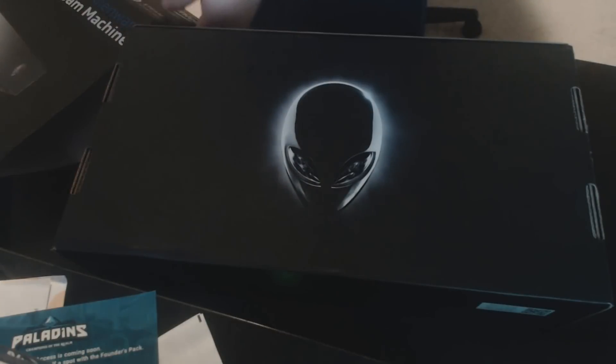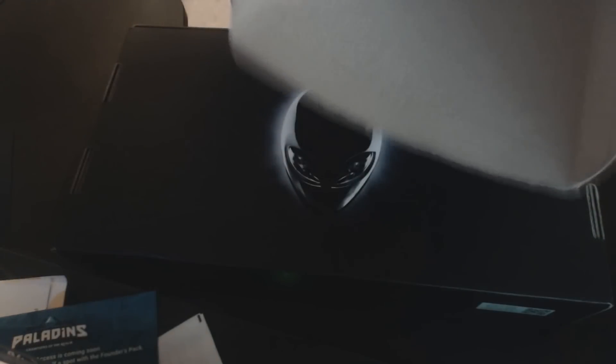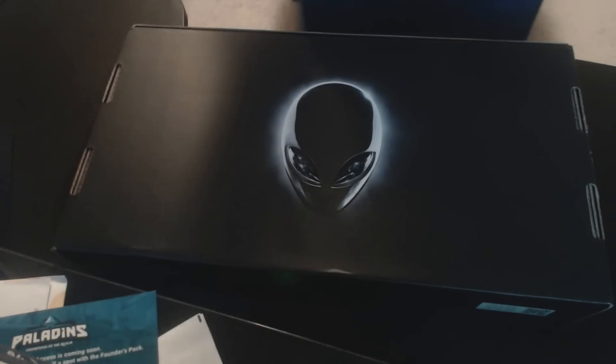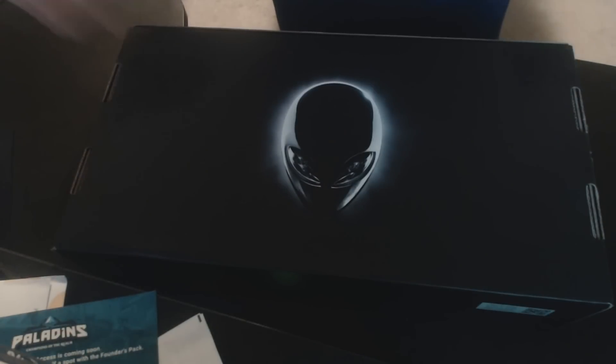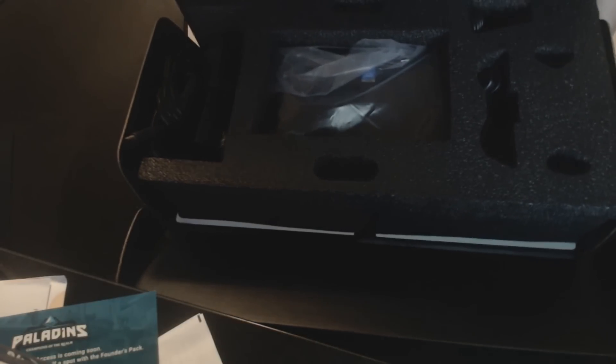All right, so I'm working with a bit of limited space here, so I decided to take the actual box out of the protective casing right here. This is what you saw before — this was a sleeve that went over the actual box itself. We'll put that to the side for now. Apologies for the volume going up and down with my microphone, but this box is going to be pretty interesting to unbox. So I'm actually going to move it over here and take it nice and slowly. As you can see, quite limited space. After opening the box, I think it'll be more important that I put the box to the side and take the aspects out of it. So this is the box.